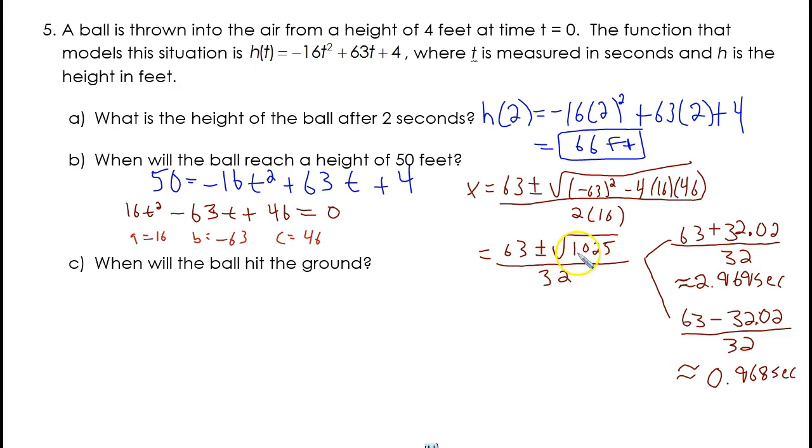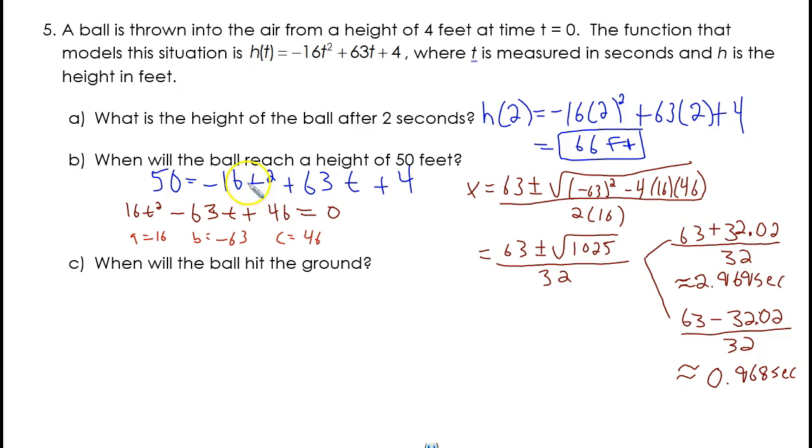All right, so remember that when we're working on these problems, we've got 63 plus or minus the square root of 1025, which is the discriminant, over 32. We actually need numbers that people can use, so I just got the decimal approximation of that, or you can leave it as 63 plus root 1025 divided by 32 in your calculator and then subtract it, and you should get something really close to 3 seconds and something really close to 1 second. So we're going to round those to 3 seconds and 1 second.